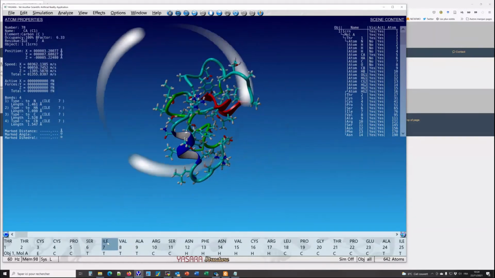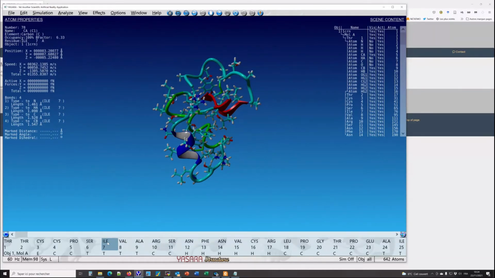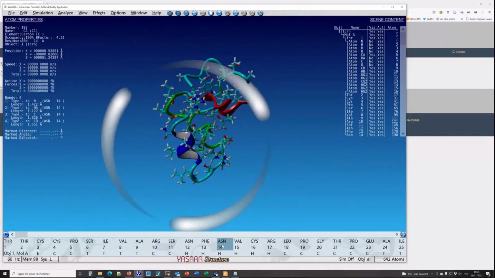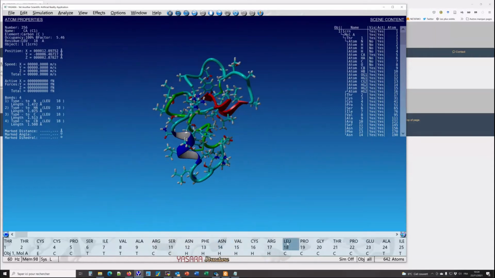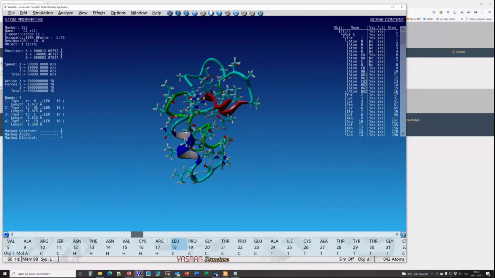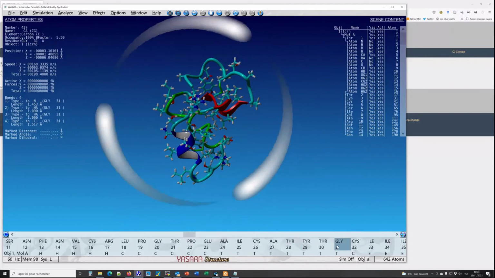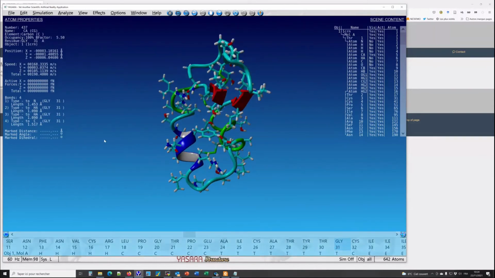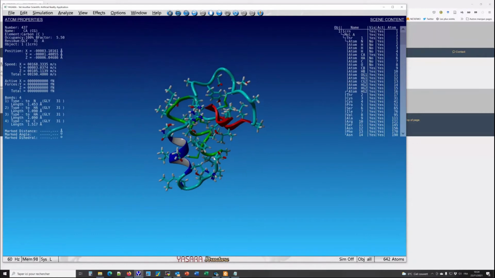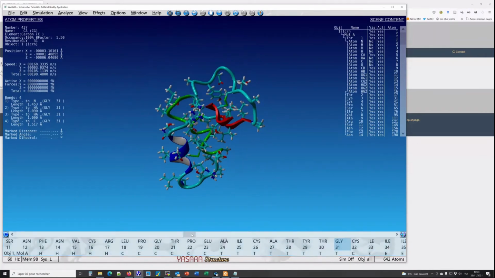valine, maybe isoleucine, yes. So the alpha helix will start in 7, finish in 16 or 17 or 18. Well, 18 is better. After, the other alpha helix will start in 23 and finish not there. Yes, this is better. This is not too bad. Okay, so you can check. It finished on 31.